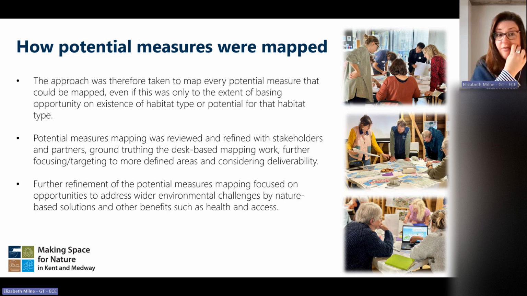And we looked at further refining the potential measures by focusing on opportunities to address wider environmental challenges through the use of nature-based solutions, and also other benefits such as health and access. So going back to the point I made earlier about where we might choose one area over another to put in place some new habitat, because that provided opportunity to also address low access to green space. All of the potential mapping is available online, and I will cover that tool later on.